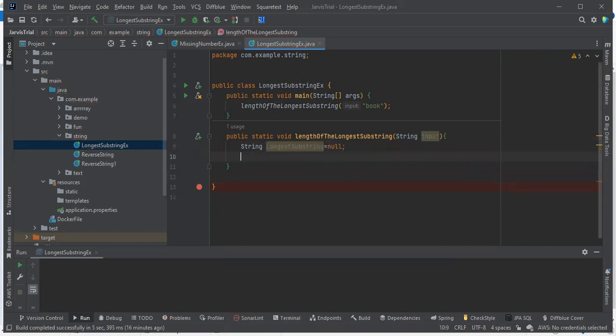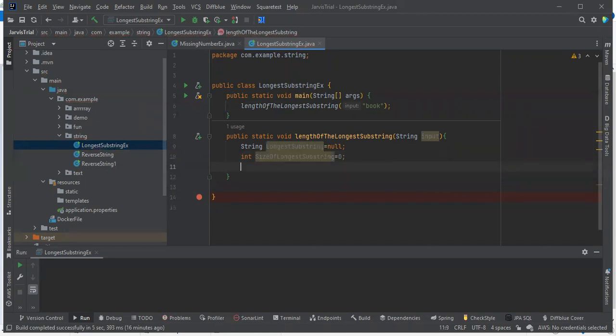So for that I'm taking an int variable, size of longest substring. The default value of int will be 0.